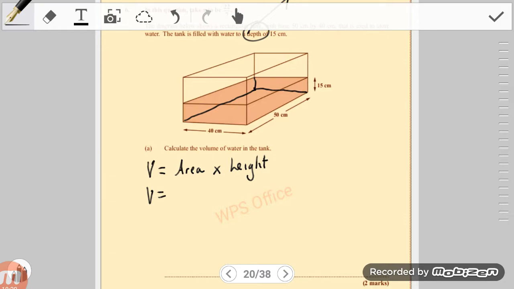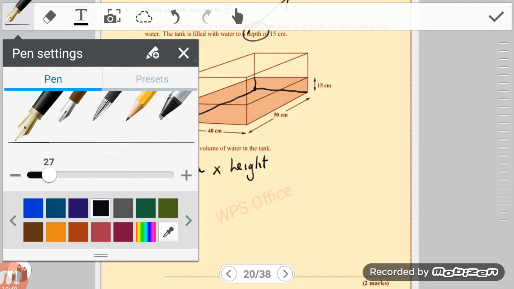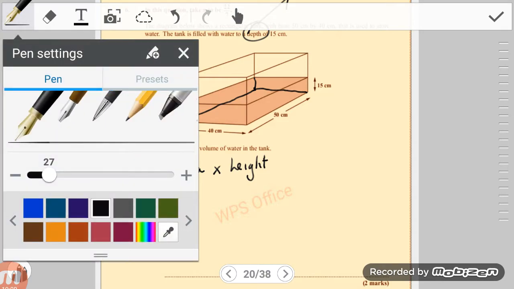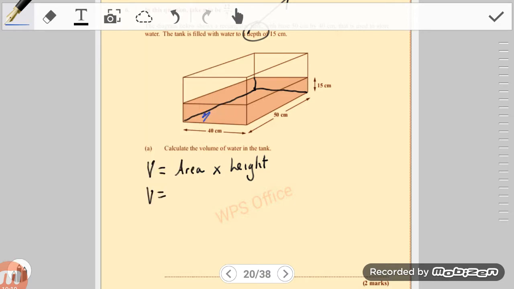Okay, so there you can see, because the water is in the tank, you're not able to see the back, the base, the back of the tank, and you're not able to see that side. So I've just drawn a 3D perspective of what you're looking at. So what we're looking at here for the base, when they say the cross-sectional area, we have to use the base here. We could use the side, the front here, if we knew what this complete measurement was. Alright, we could have done that, but they don't want the volume of the tank, they just want to know the volume of the water that is in the tank. So the cross-sectional area is here.